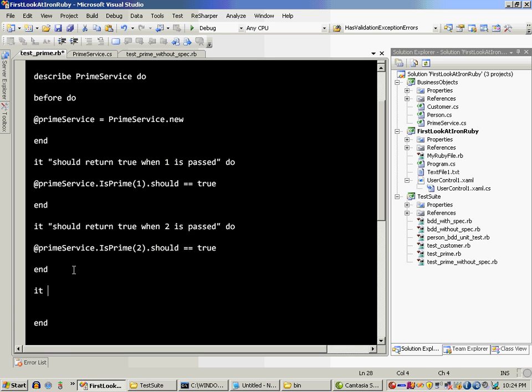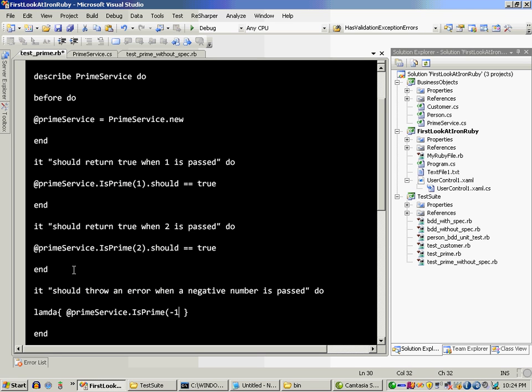Now let's say it should throw an error when a negative number is passed. So this is my test. To throw an error you have to use a lambda expression, and what I have to say over here is prime service dot is prime minus 1 dot should raise error.